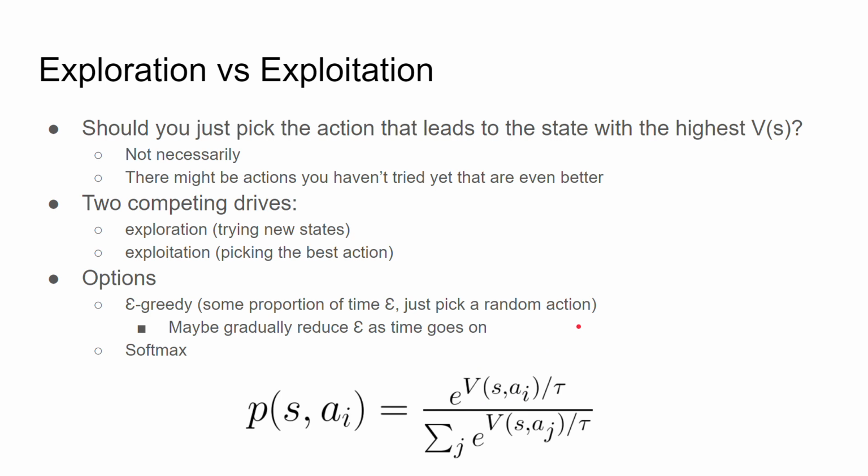For notational reasons, just for clarity, whenever you're thinking about the value of a state on its own, people use V as the parameter for value. The moment we start talking about the value of doing a particular action in a particular state, we switch the variable and now call it Q. It's not quite clear to me why Q ended up being the parameter, but that's what it is. Quality, I don't know. But whenever we're talking about what's the reward starting in a particular state if I do a particular action, then we switch over to calling it Q. Fine.